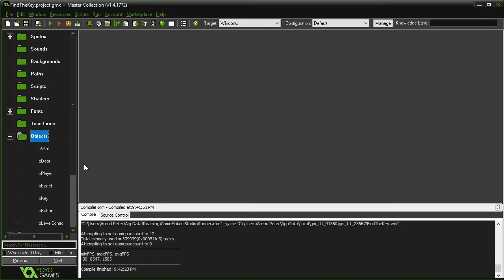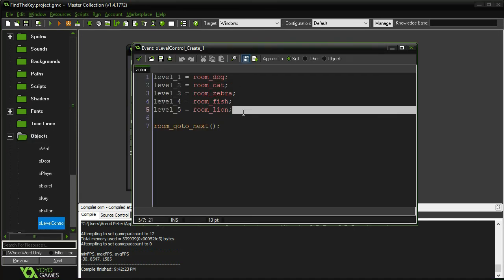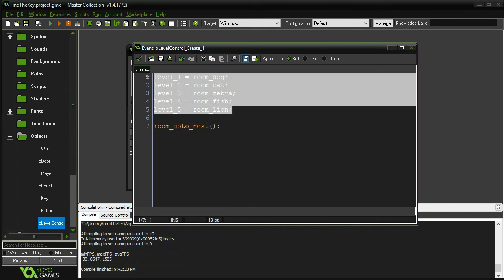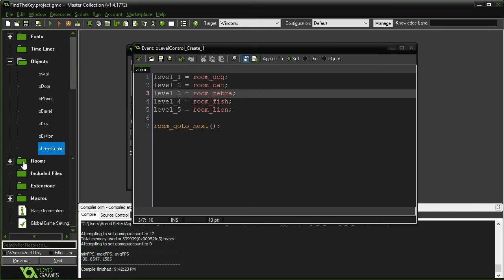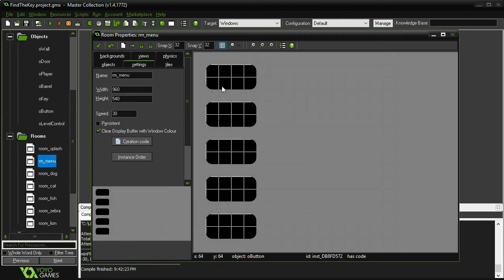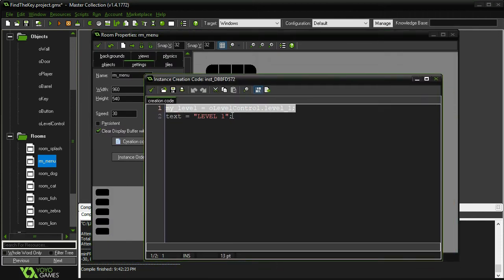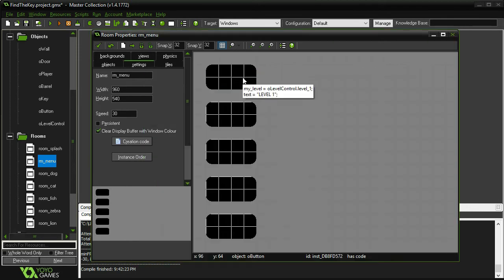So right now we have a central level controller which keeps track of all of our levels, so we can modify which one our levels are by modifying them here. And then in the room, within the menu, I can right click on each of the objects, and within their creation code it indicates which level it's attached to. Alright? If any of that sounds like it would warrant more explanation, then you should watch the basic video first. If not, then we're going to move right along with the advanced video.